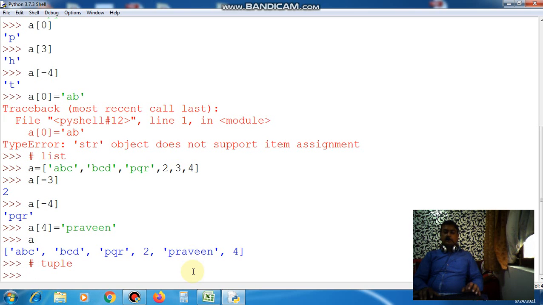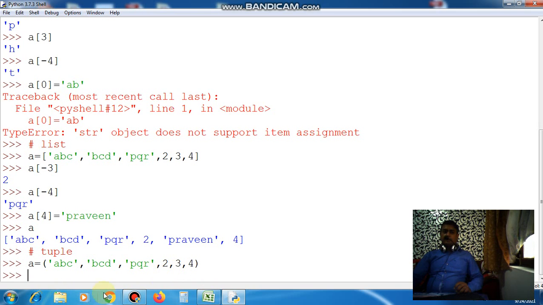Next one is tuple. You are not going to declare anything in this also, but when you use the circular brackets, it will be a tuple. a is equal to, when you are using this circular design, this is a tuple. The same values which you have used here, you can use here too.